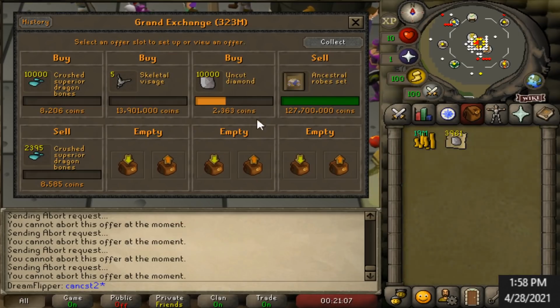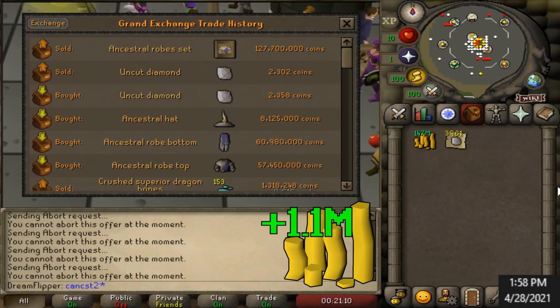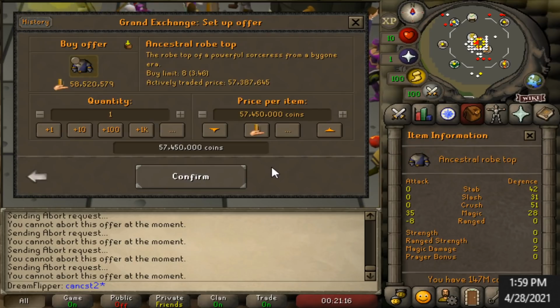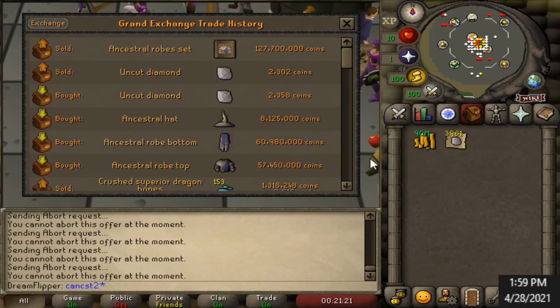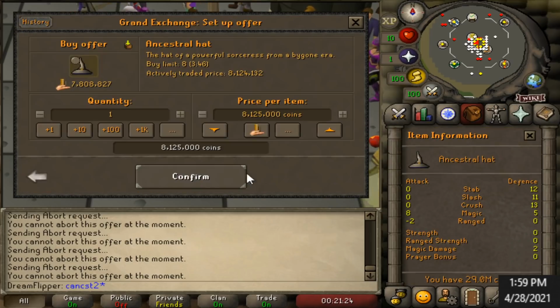Alright, just like that, only about 15 minutes later, and we just netted a 1.1 mil profit. That is actually amazing. Theoretically, if we manage to do all 8 of those, that could be nearly a 10 mil profit. Obviously, I don't expect to get that lucky, but we're gonna go for a second one, of course, because that's like the easiest money I've ever made.